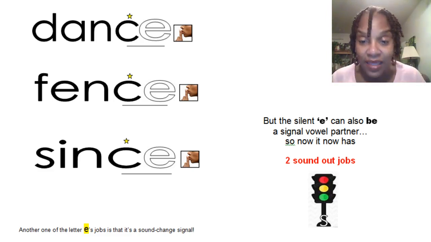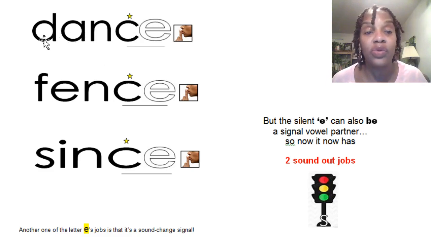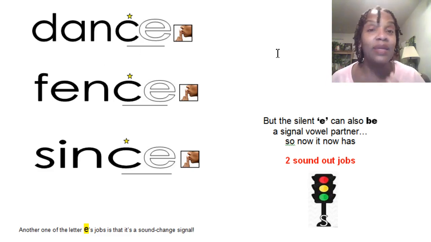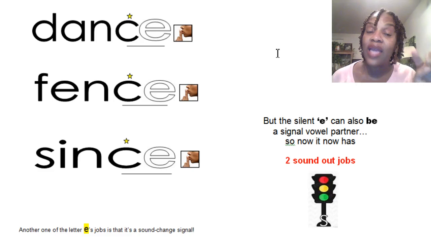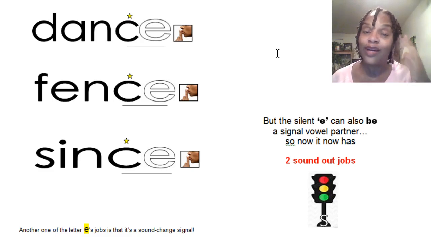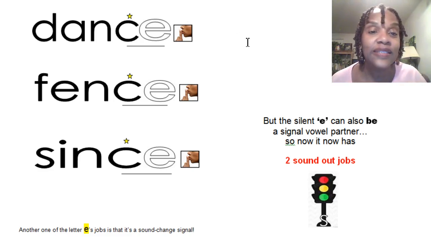All right. So let's sound out. Now using the sound out clues that I provided for you, can you sound out this very first word, D-A-N-C-E, without me telling you? Now my levels 2 and 3, you probably know this word, so I want you to not check out mentally. I want you to hang in there with me because I want you to see the code. So I want you to kind of talk it out, all right? My levels 1 students, what about you? Can you figure out this very first word?